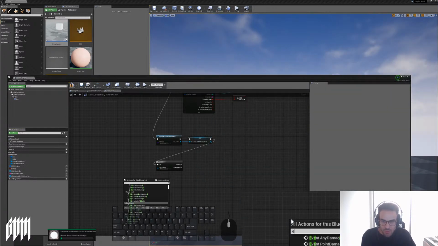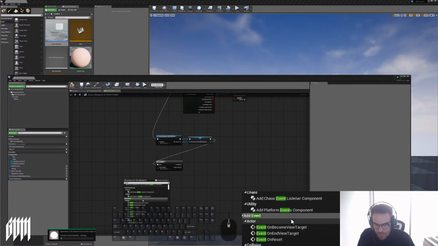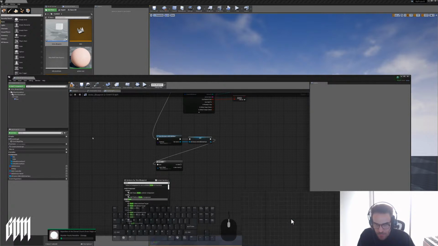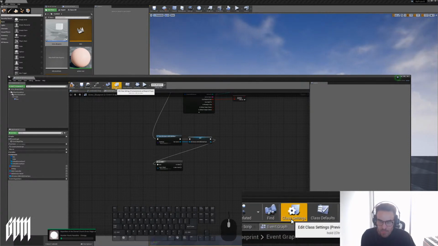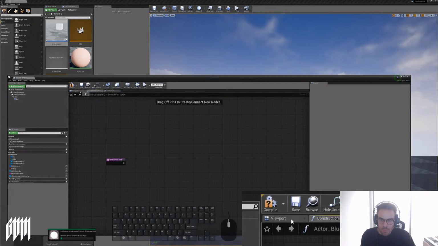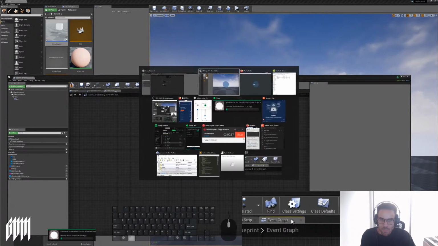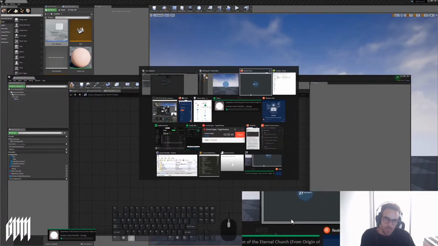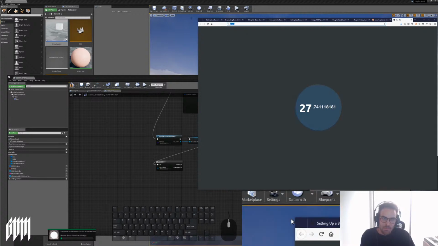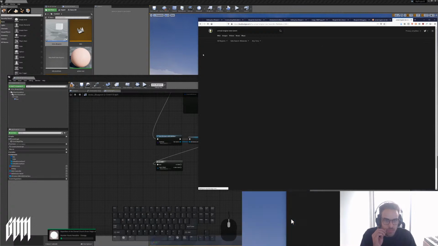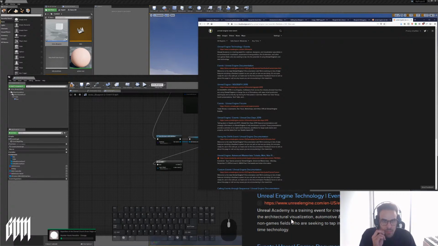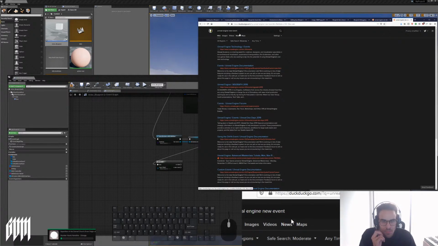Maybe in the blueprint editor? Event tick? On hit event.